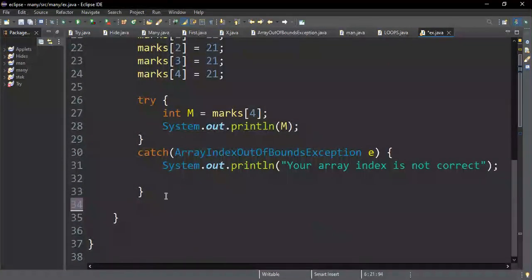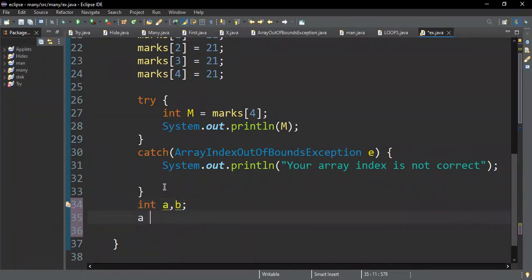So if I go to my main method, we can try to check for the different implementations of that method and see if it's going to work.